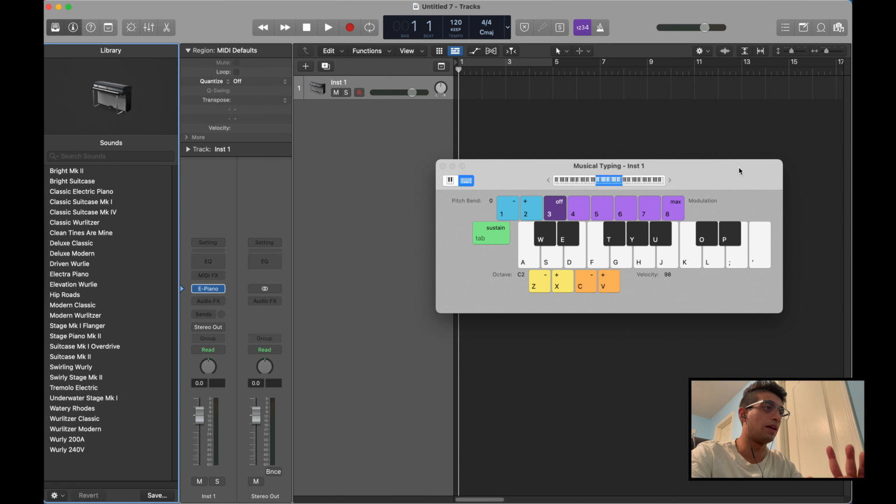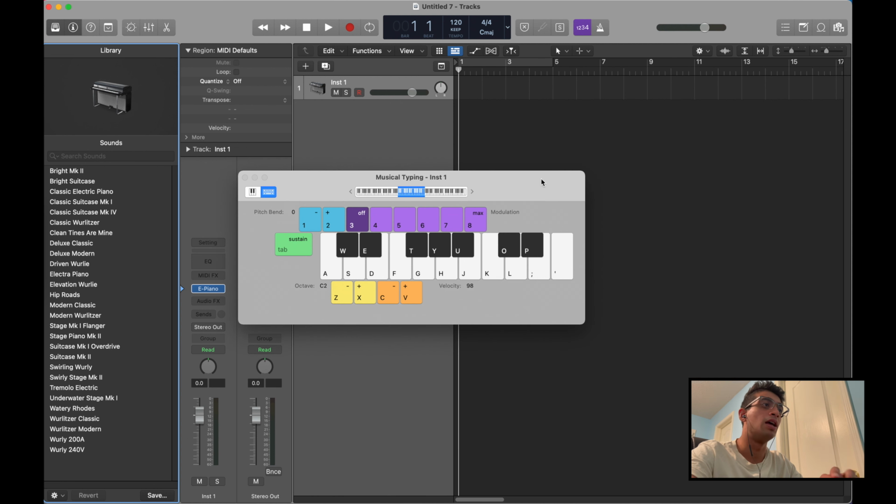But the first thing I really have to deal with is this pop-up, this keyboard that came up. So this is what I was talking about. This is your digital MIDI keyboard. MIDI is one of those things that you should get down as well. Just like DAW is an acronym, you don't really need to know what MIDI stands for. I don't even know what MIDI stands for, but just know that it is some sort of keyboard that you can play that connects into your computer. So in this case, it's a digital MIDI.